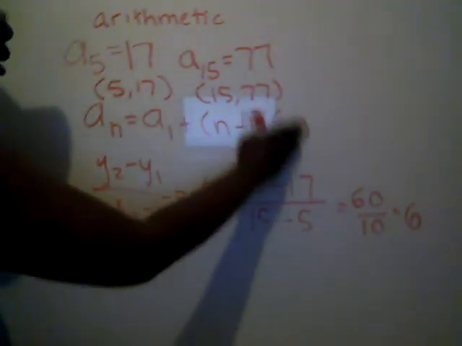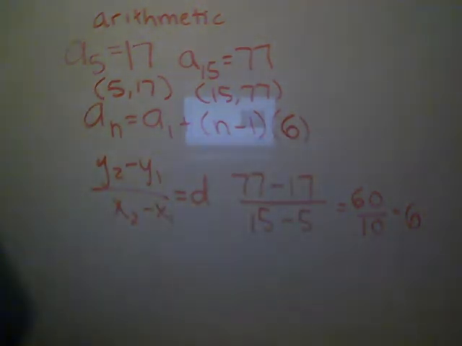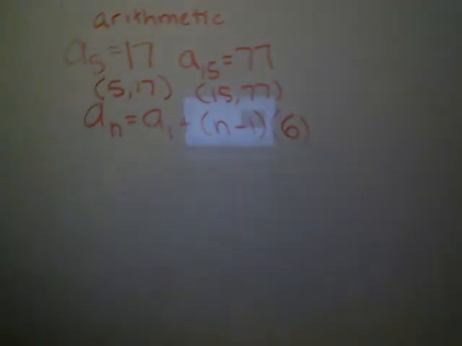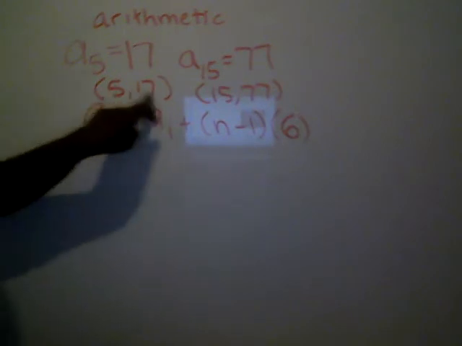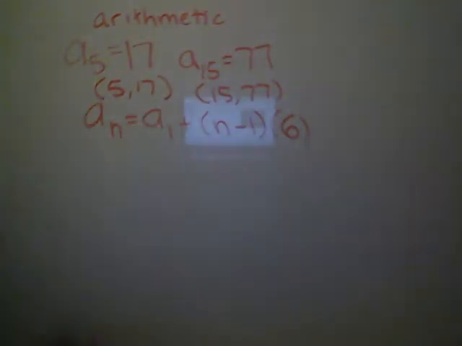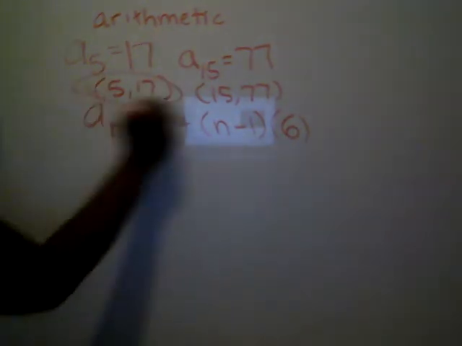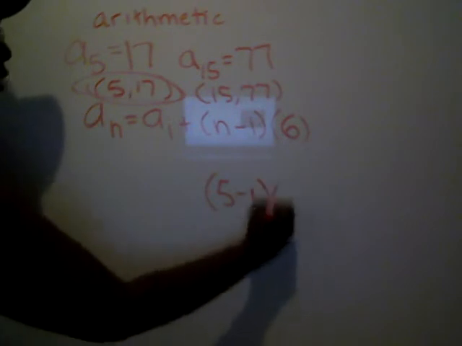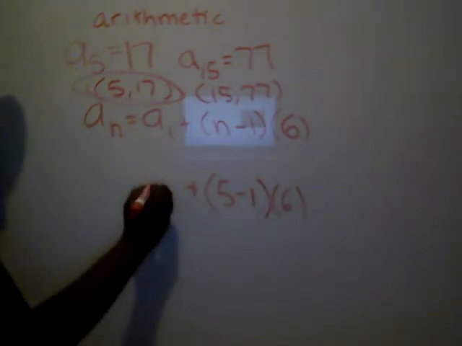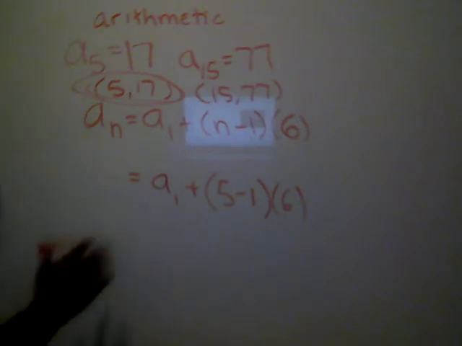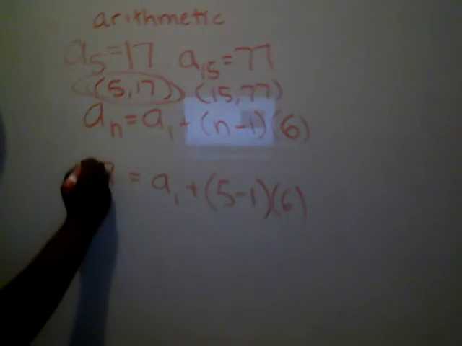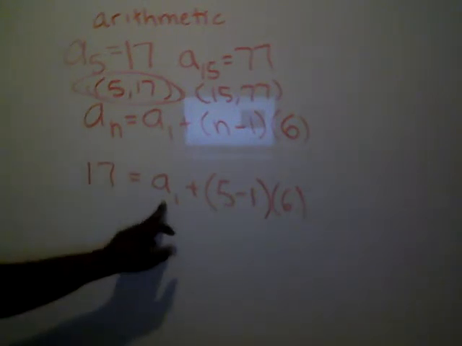So if we go back up here, we can replace this with a 6. Okay? So that's getting us halfway there. Now, what we also don't know is that first term, so that we can finish this out. But remember, we have these data points. So let's use one of them. I'm just going to use this first one. I'm going to plug in 5 for n, because that was the fifth term. We still don't know a1, but they told us that this whole equation gave us a value of 17. So I'm going to make this equal to 17 on this side so that we can figure out what that first term had to be.